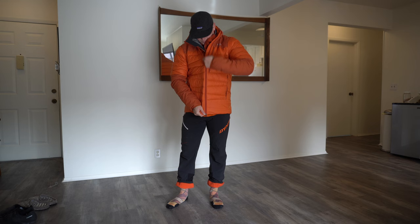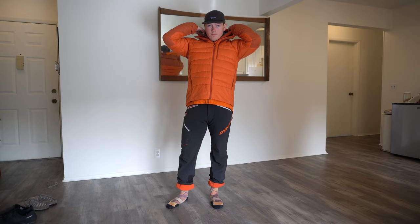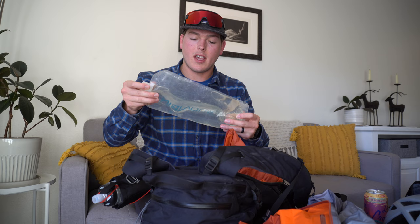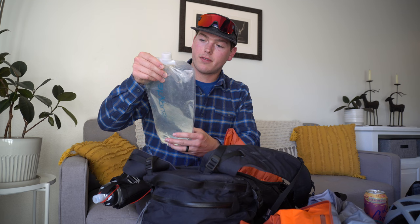This is a new puffy I picked up this year — my old puffy just wasn't cutting it. This one is orange so it looks better, and it's really warm. You never know when you'll need it, but when you need it you'll be glad you have it. I also really like to keep extra water in a soft bladder bottle — when you drink the water you can collapse it down, it doesn't take up much space, and you can see how much water you have left. You can pour it into my front water bottle easily.